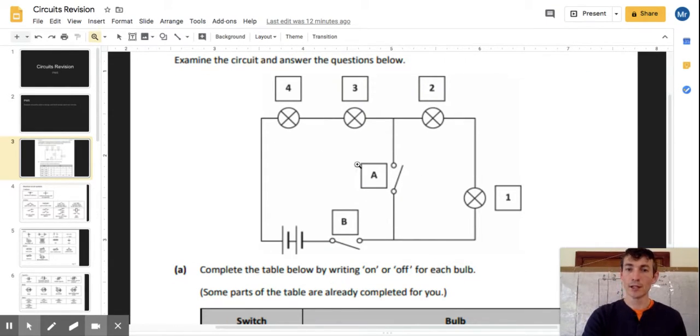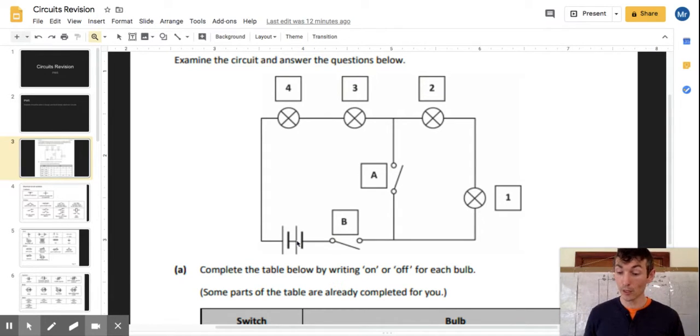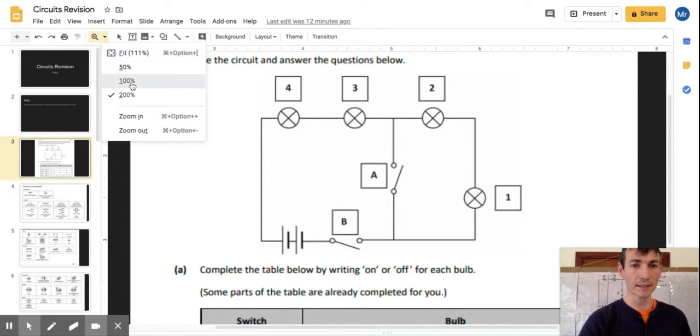No problem. Here's our circuit. We have got a circle with a cross in it, 2 dots on a line here, and some other squiggly lines. We need to figure out what these symbols actually mean. Luckily for you, you've got your formula and tables booklet. You don't need to remember what all these symbols mean because they're in your book for you. And you do have that in your exam. If you're not given one in your exam, ask for one. Right then, so let's try to figure out what those symbols are.